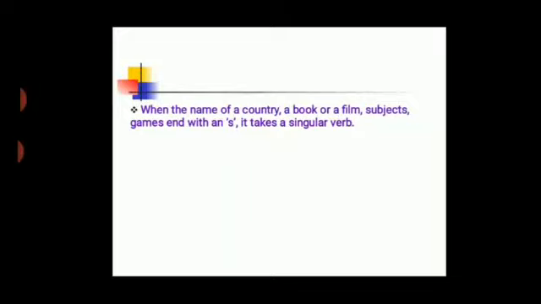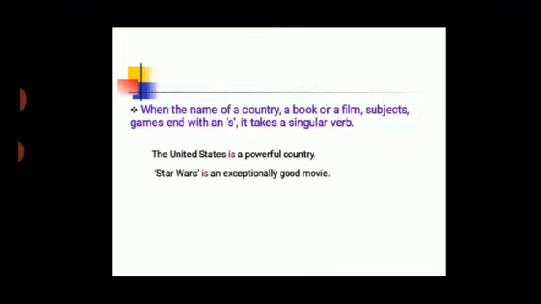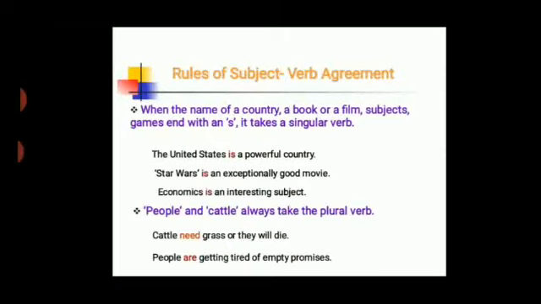When the name of a country, a book, a film, subjects or games end with an s, it takes a singular verb. For example, the United States is a powerful country. Star Wars is an exceptionally good movie. Economics is an interesting subject. People and cattle always take the plural verb. For example, cattle need grass or they will die. People are getting tired of empty promises.